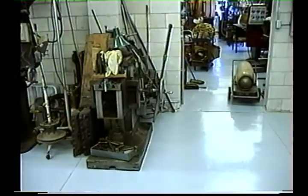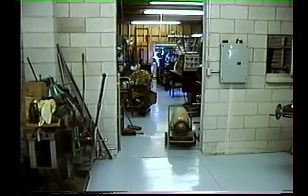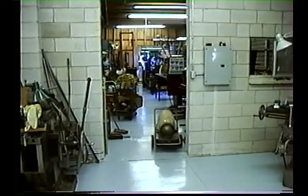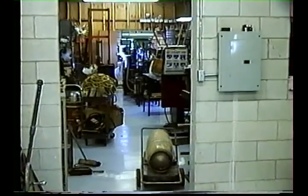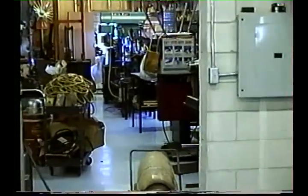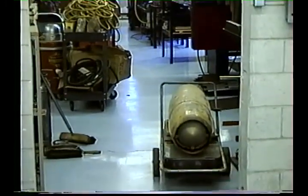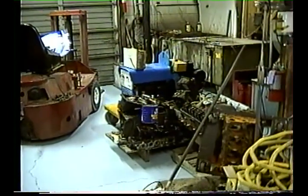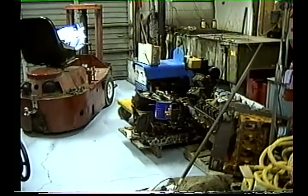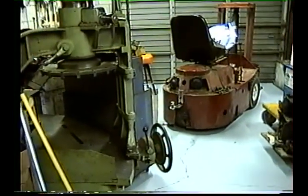Around to our entry to our other, automotive machine shop. As you can see, all of the things in the distance there, forklifts, etc. If I can zoom in on some of this, yeah, engines and junk in the way there. However, this is the way we go from one area to the other most generally. Up in the machine shop, you can see the work that's laying in wait for us. So after we make a quick tour of the outside of the back of this shop, we'll go ahead and go to work and get a little bit of this work done.